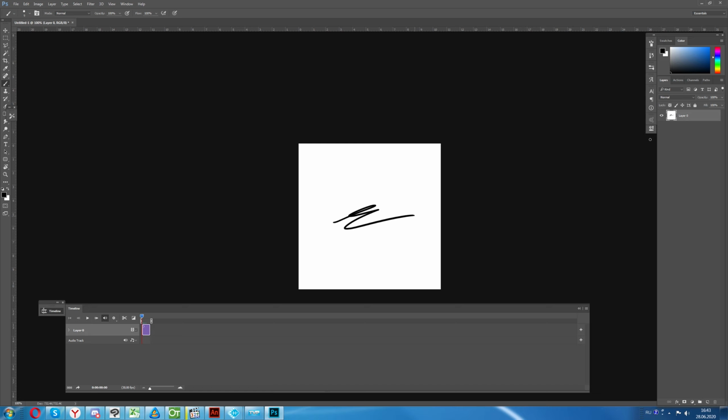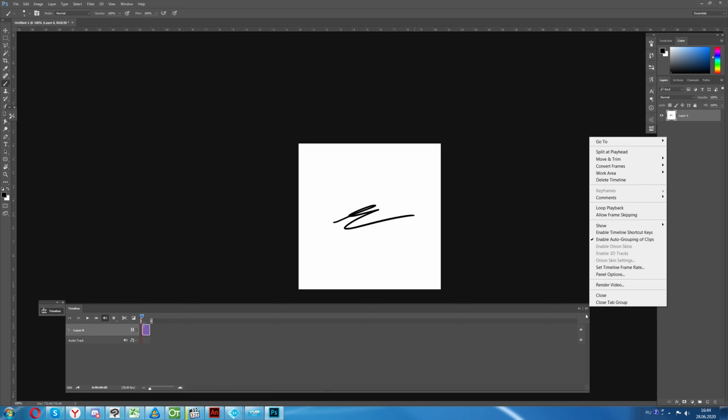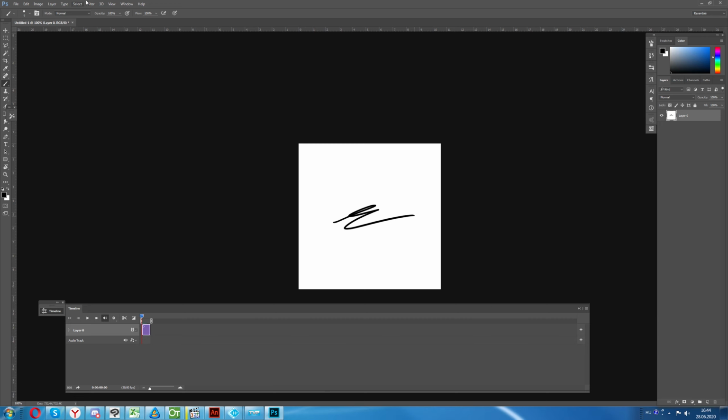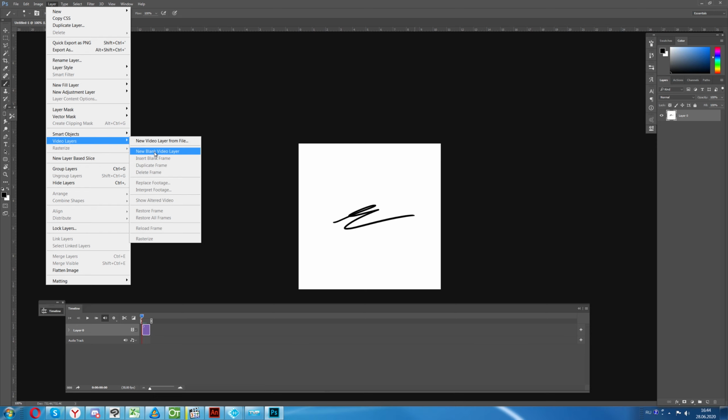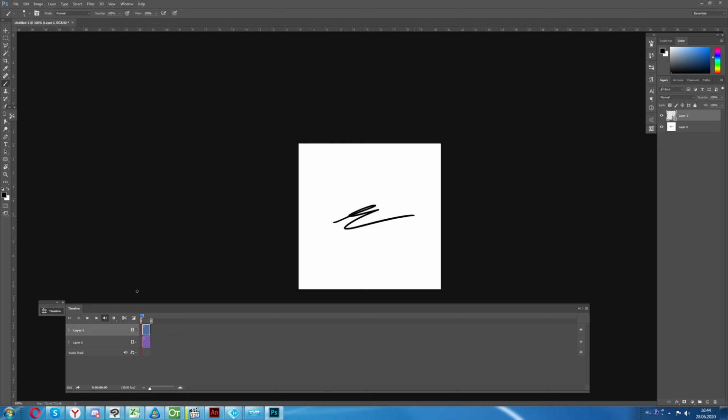Because Photoshop wasn't originally intended for frame-by-frame animation. It has several types of layers: normal drawing layer and video layer. To get access to it, let's try to get access via the timeline panel. You see, there are exceptions because the program is not intended for that initially. Okay, go to the layer panel, then look here. No new layer, no layer here, but we have video layers. Create a new empty video layer, that's it.